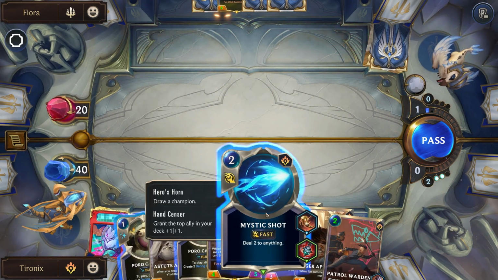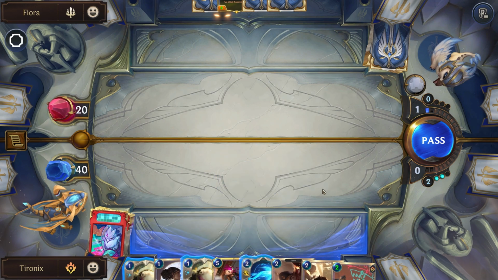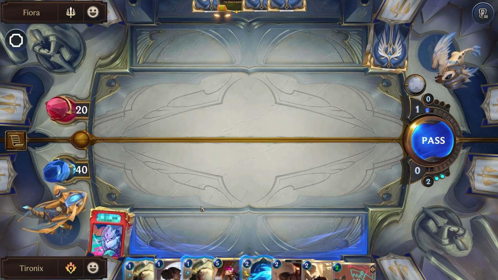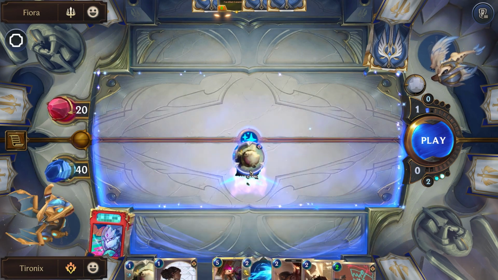So here, one thing you could do, and if it was later in the game, we probably would, you could bank the mana of the Mystic Shot and just wait next turn, Mystic Shot the Nexus, and then drop your Vi. We'll wait till she gets a little bit scaled up more first, though.